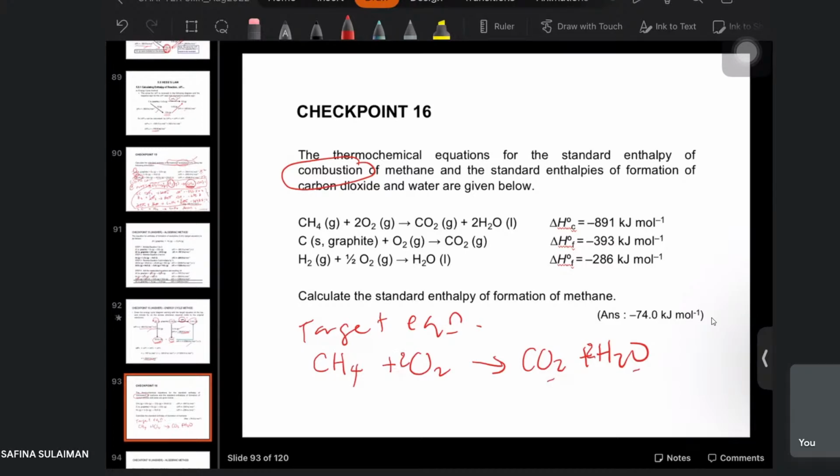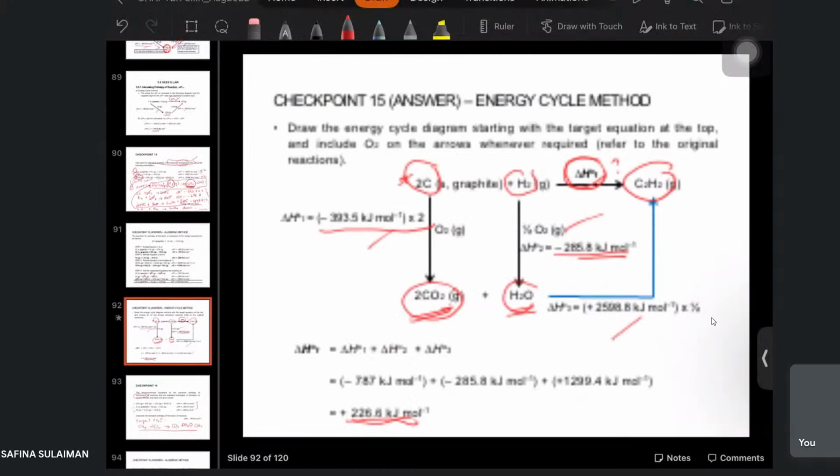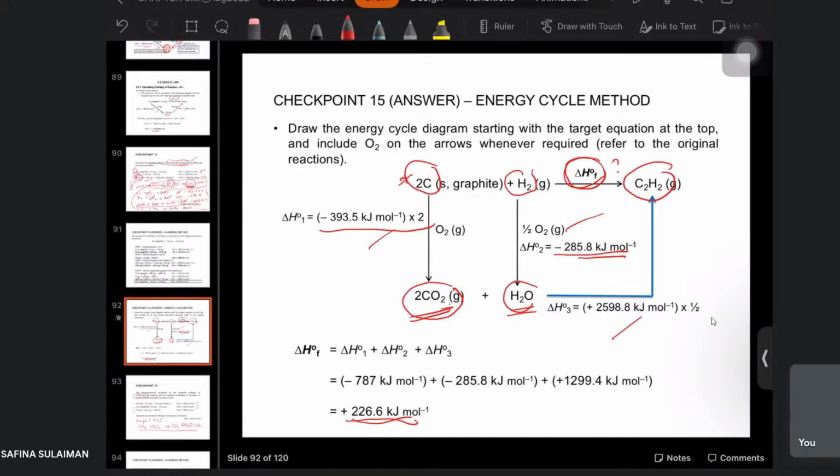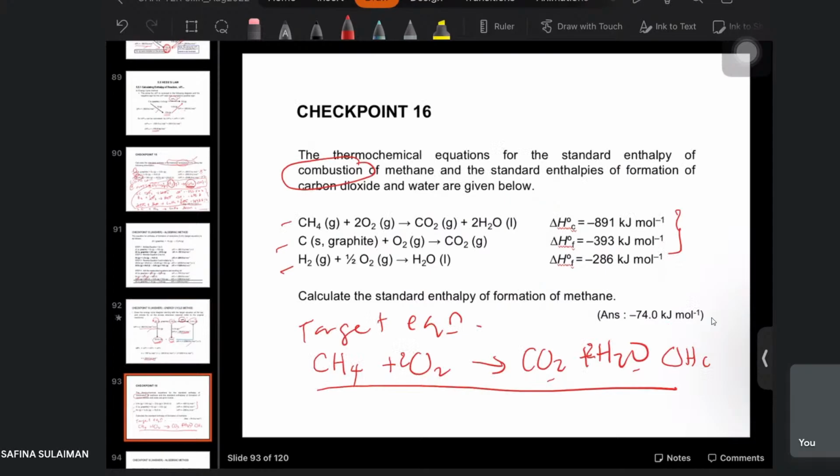So you nak tahu berapa delta H combustion for this reaction. So you buat benda yang sama. Okay, you alter these 3 equation untuk dapatkan the final equation. Okay, that one for you for algebra method, and then for apa nama tu? Energy cycle method, you buat benda yang sama dengan previous slide ni tadi. Okay, make sure you dapat jawapan yang sama. Sama ada guna algebra method ke energy cycle method, you akan dapat jawapan yang sama. Okay, boleh buat?